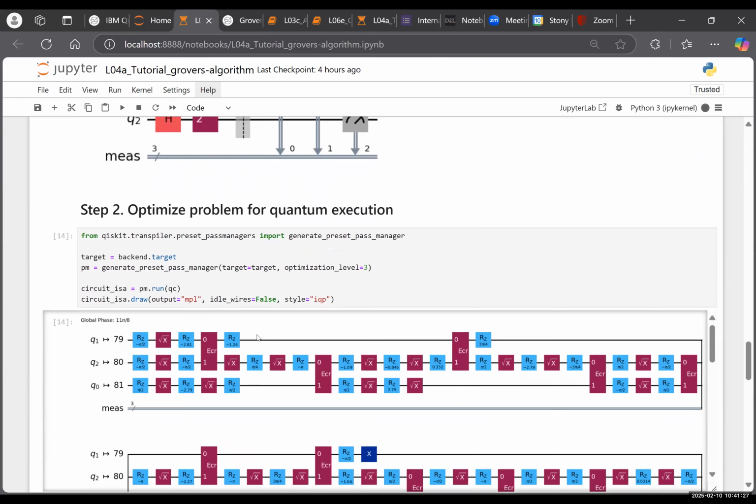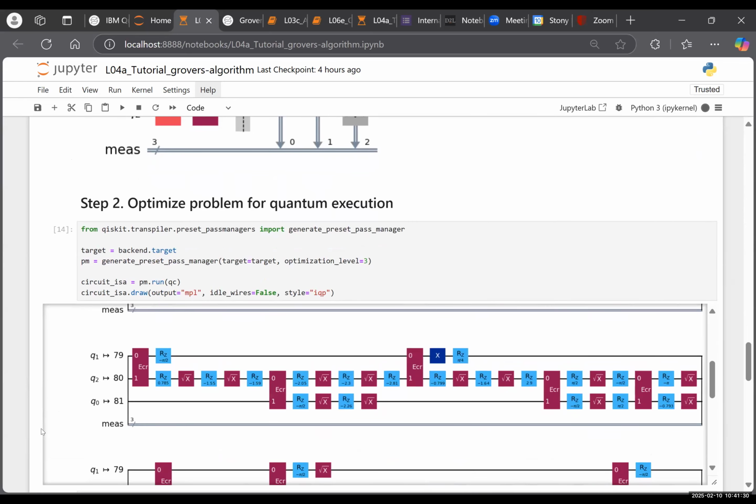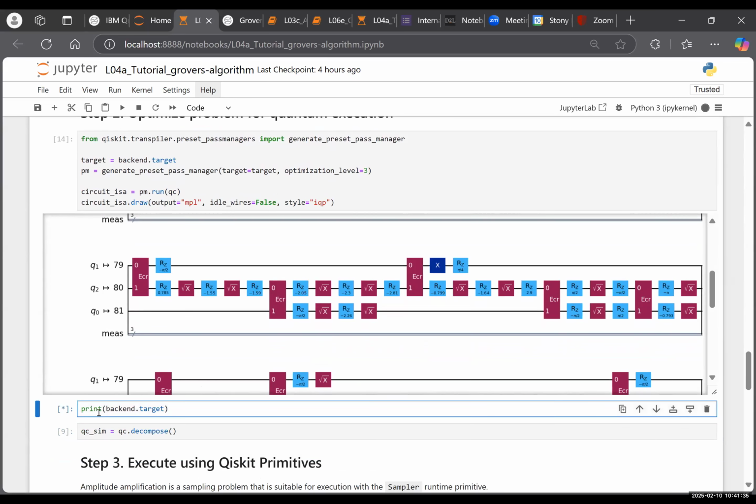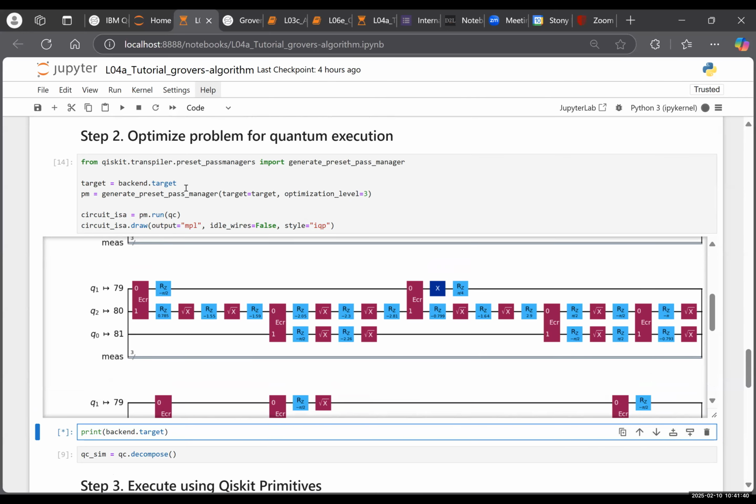So does this show up, what the target is? Target, I think, would be... again, it's not. So basically, you need to tell what machine you want to run and information about the backend. And you say what kind of optimization level. Optimization means they want to reduce the circuit depth as much as possible.